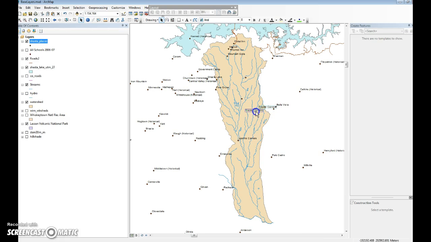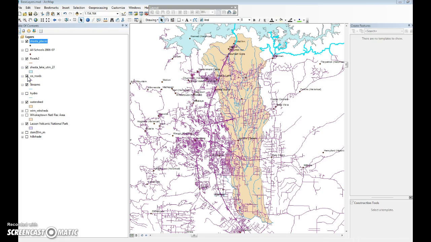I can also move features around, and in some cases you may find yourself wanting to do that, especially if you choose to use the option for masking the surrounding features. Okay, so I'll show you how this mask works. Let me just go ahead and turn back on the county roads just so that there's some other stuff in there. Go ahead and clear the selected features out of there.